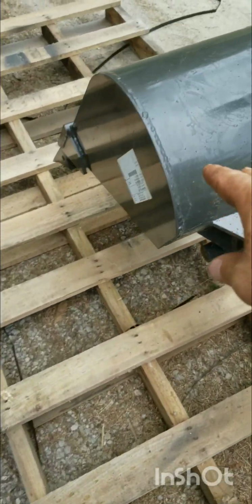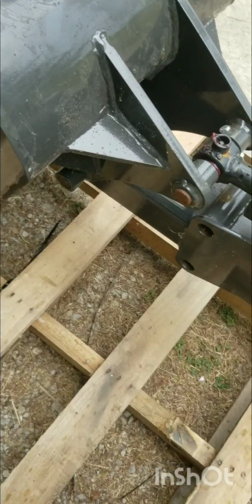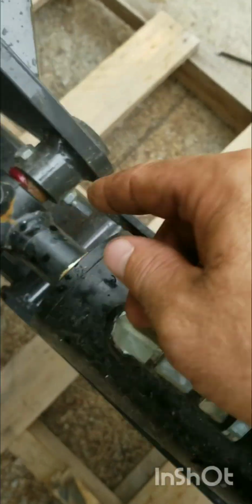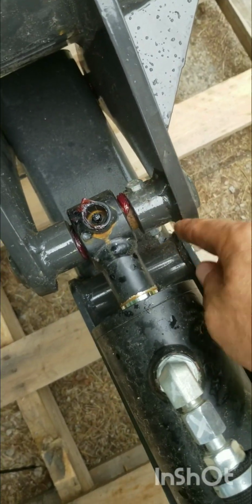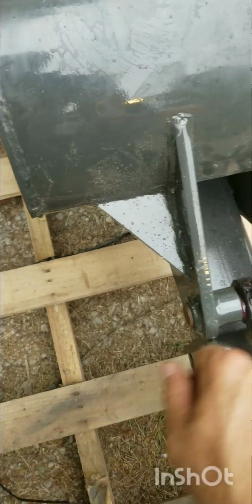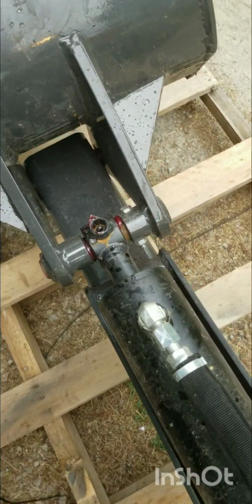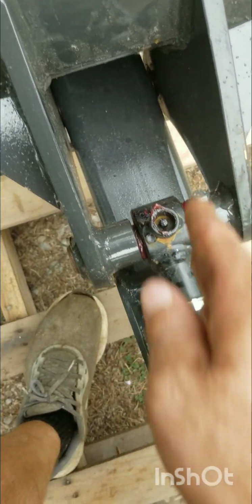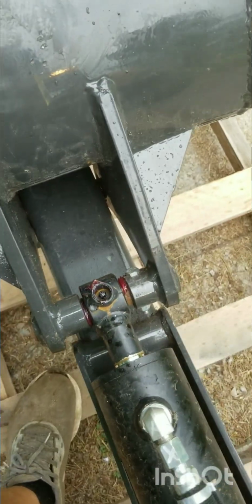It has hydraulic hoses here. The bucket is not attached whenever you order it, so you do have to take these out. It comes with all this, but you have to take these out. Basically you take this screw off, you knock that pin out, and then you put your bucket on, knock that pin in. It was a little bit of a hassle because you have to line these holes up, so if it comes in a little bit off, you got to knock it back out, put it back in, turn it a little bit so it lines up with this hole, or have something in there like a screwdriver you can hit with a hammer and turn that pin inside there.